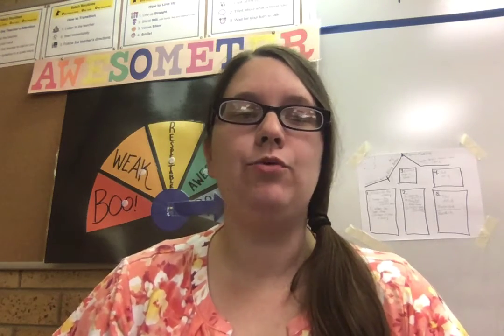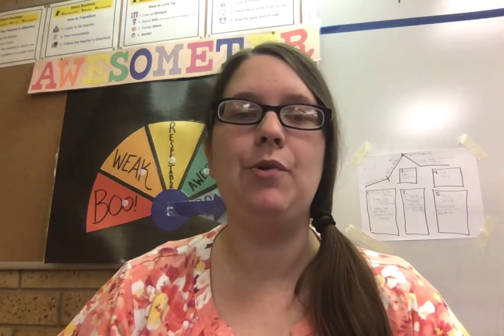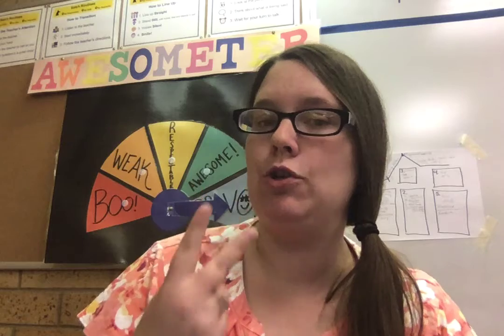All right, so rules for giving feedback. Number 1, you tell them 2 things they've done well and 1 thing they can improve upon. Or if you want to do more, you can tell them 4 things they've done well and 2 things they can improve upon. But for every 1 thing they improve on, I need you to give them 2 positive things that they did well, okay?